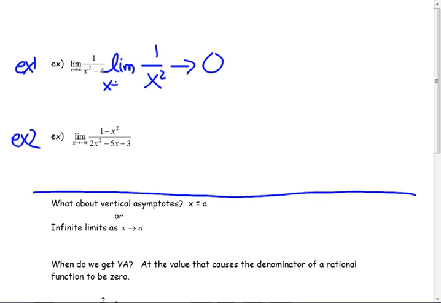There's a theorem that says that. If you don't believe me, put in 100. 1 over 100 squared is 1 over 10,000, and that looks like e to the negative 4, and you guys always assume it's 0. It's getting close. Remember, what's the limit? What's the y getting close to as x gets close to a value?